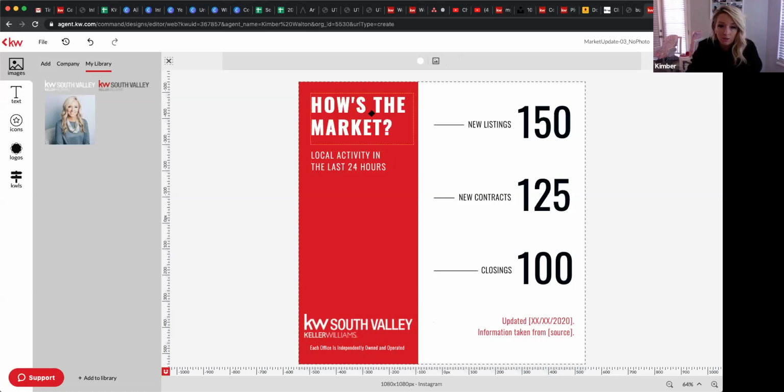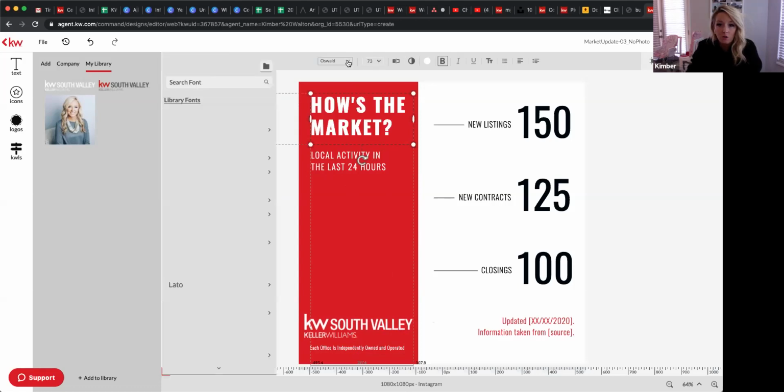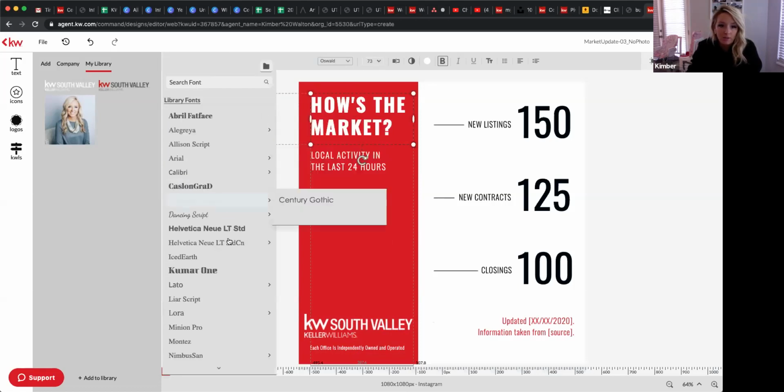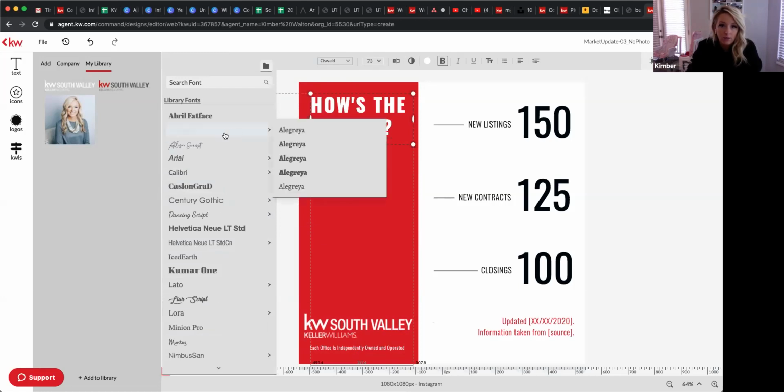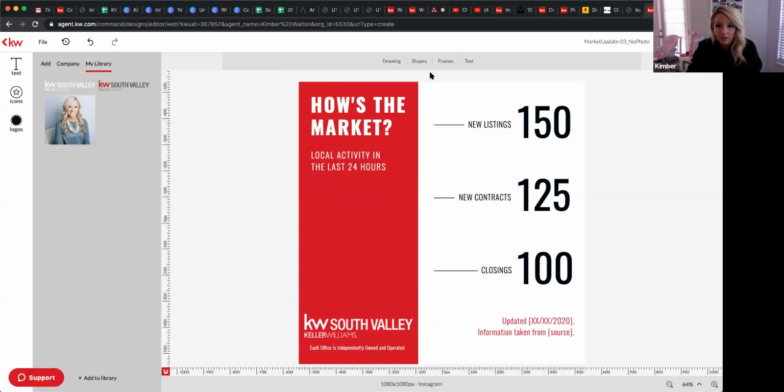I like this font, but let's say I didn't. If I clicked on it, see up here, it has fonts and sizes. You can go change that to anything that you want and change the size. And then here is where you would change the color. And so these numbers are already here.